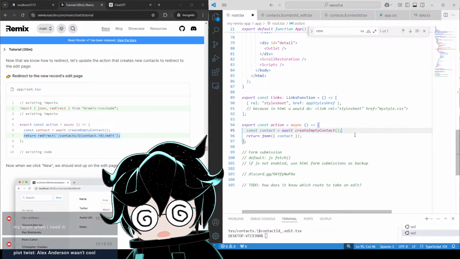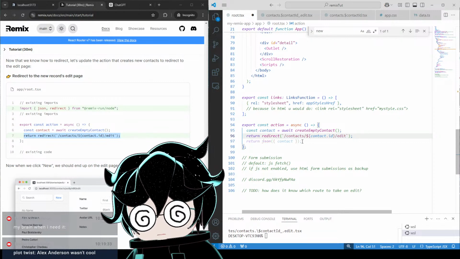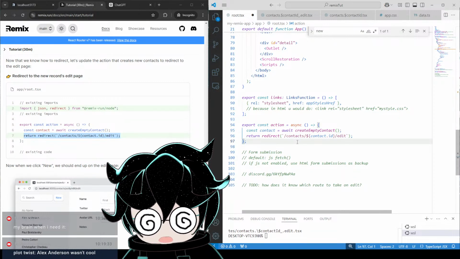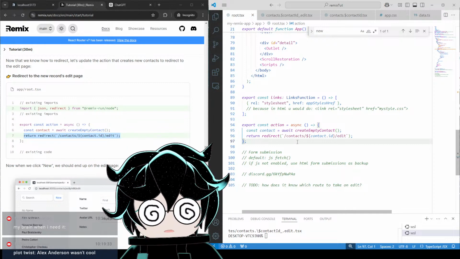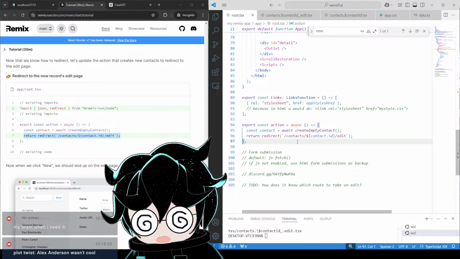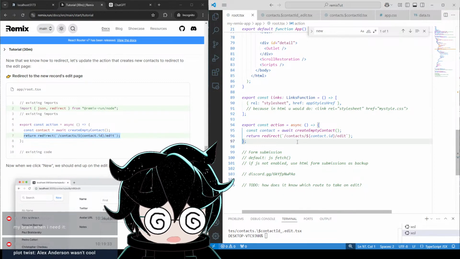a way to create an empty contact. Return a redirect. Okay. I guess we didn't need to process the return statement of that string anyway. Okay.